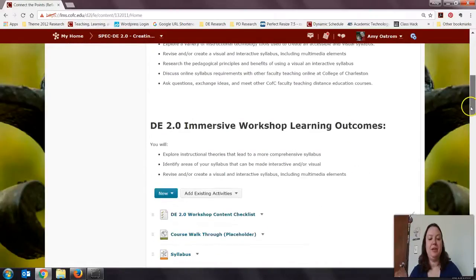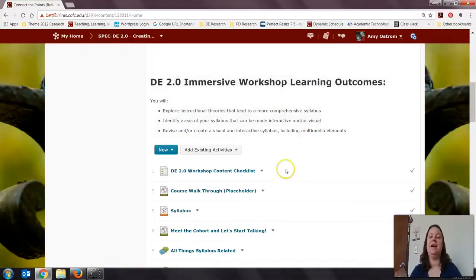In that orientation module, the very first thing you're going to see is my favorite feature of Oaks, as you guys well know, the checklist. And so this checklist is going to guide you through all 7 days of this workshop. Now remember, this isn't like the readiness course, okay? So first off, everybody breathe, sigh of relief. It's much more open. It's not as locked down. Your modules are not going to open in sequential order. Everything is kind of open in free form. So take a second and work your way through whatever works for you.